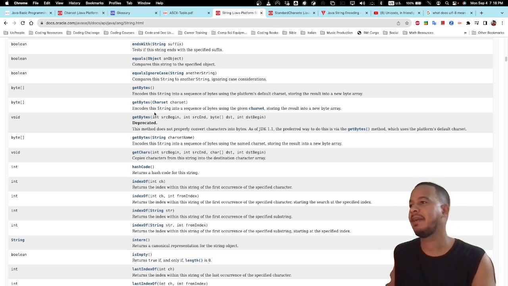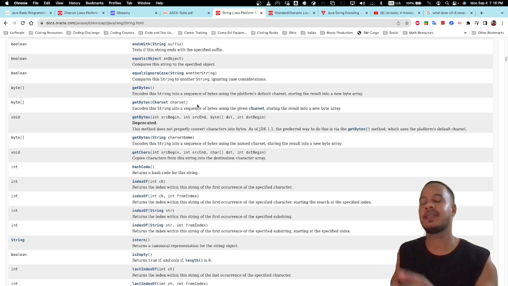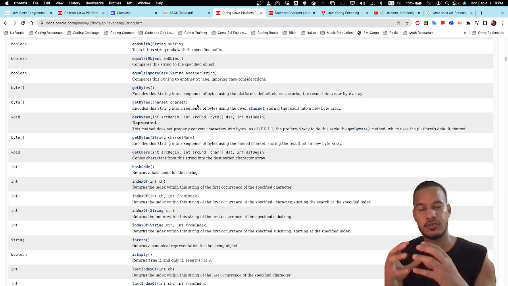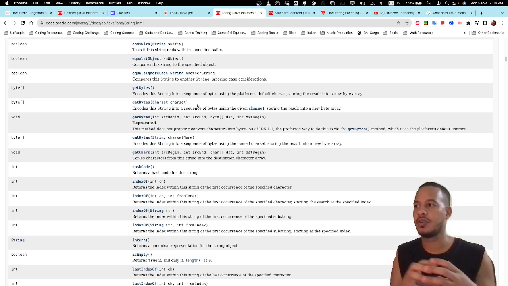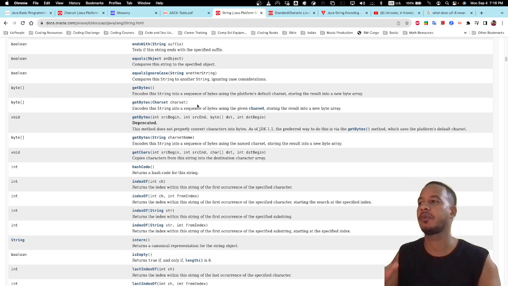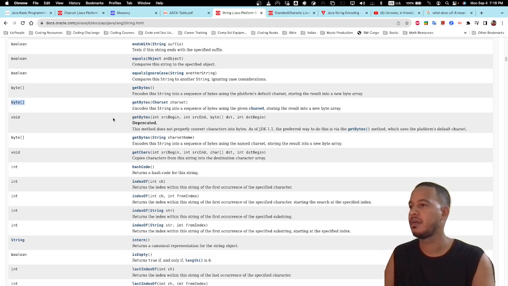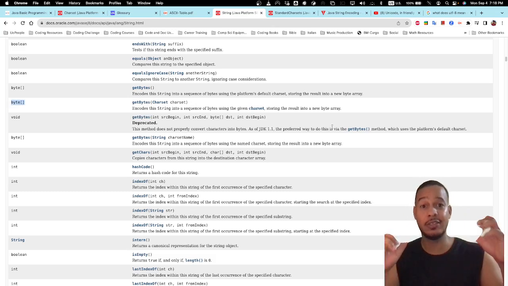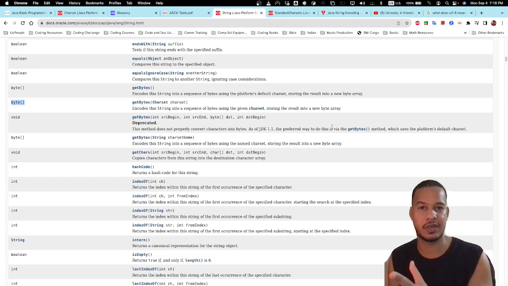So getBytes is our answer. With getBytes, you tell it what character set you want to break the character into bytes, so you're decomposing the character into a set of bytes, and it returns a byte array which has the bytes for each member of whatever character you use.